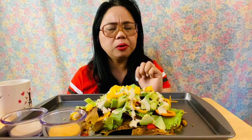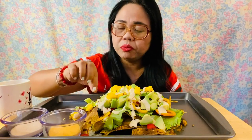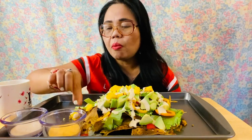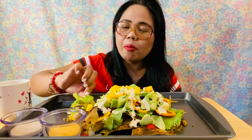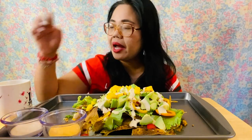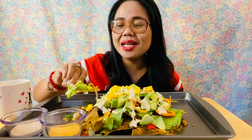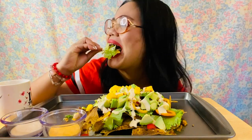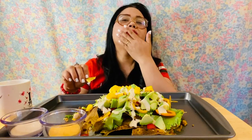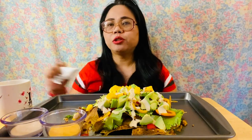The combination of mango, avocado, and lettuce, amazing. And if you remember, guys, the last time I made nachos, I used a strawberry, and this time my favorite, mango. Oh. So good.